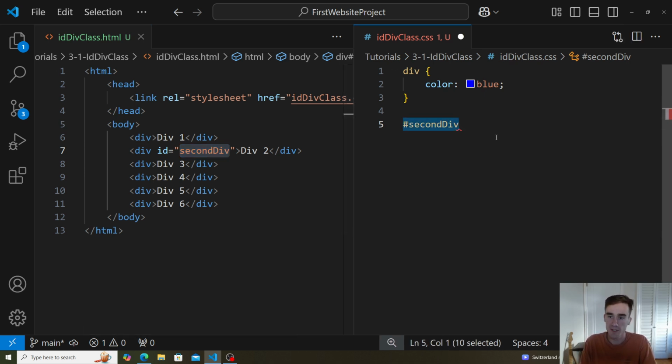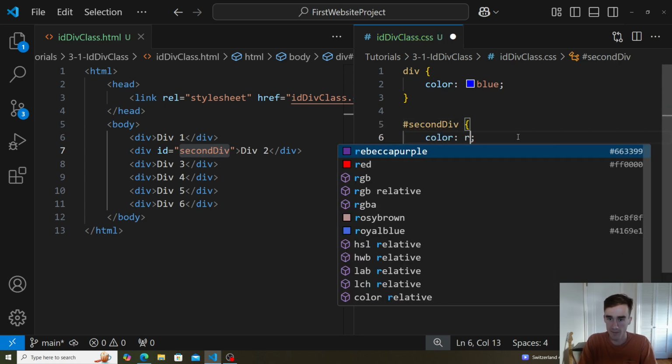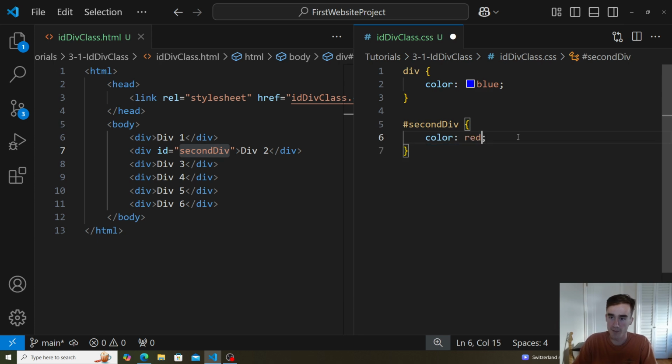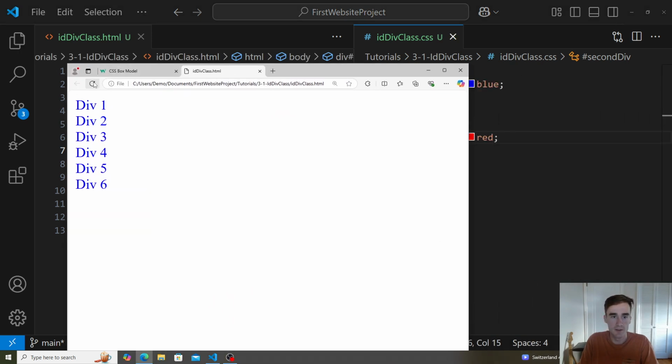Now that we've referenced the ID, we can follow the same syntax as our earlier CSS selectors. And I'll just do color red. Not that Rebecca purple. Okay, let's save it. Let's go over here, do a little refresh. Okay, and now div 2 is unique. It's its own thing.